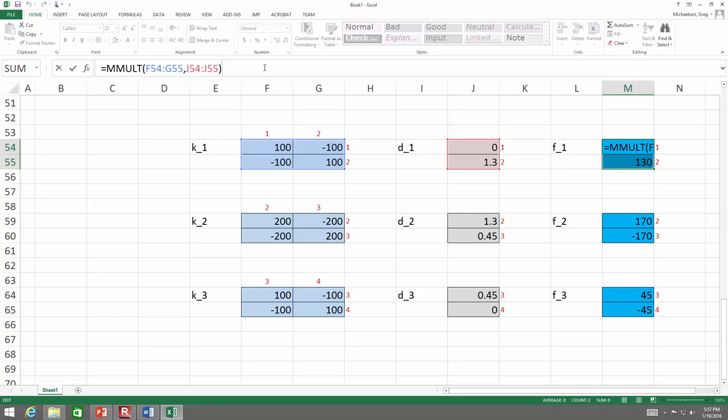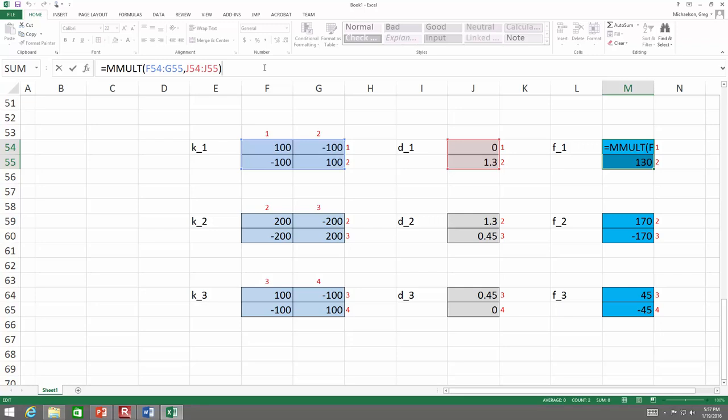Let me ask you this. Is this top value going to the left or to the right? Going like that, right? The second value, is that going to the right or to the left? Right. So what you're telling me is that the top one's going like this, the bottom one's going like that. There we go, right? See that?